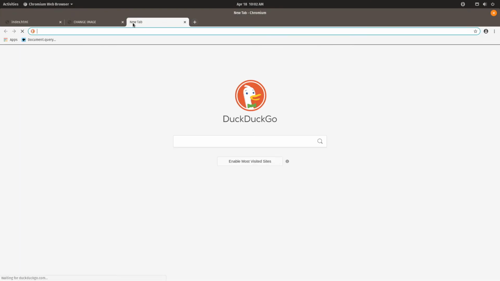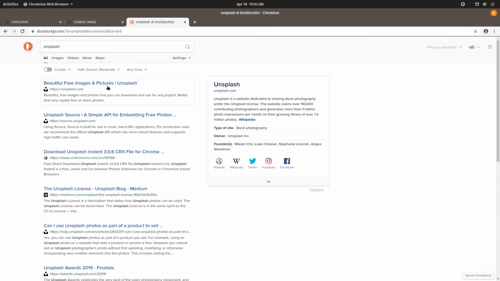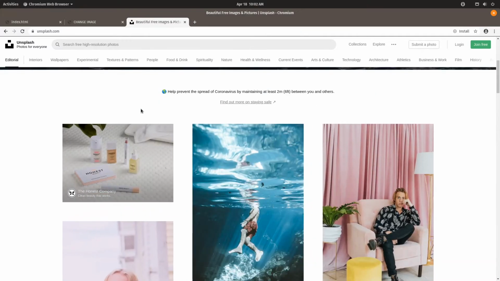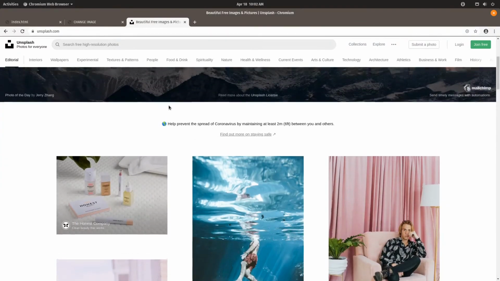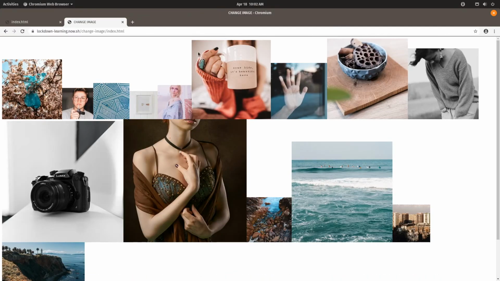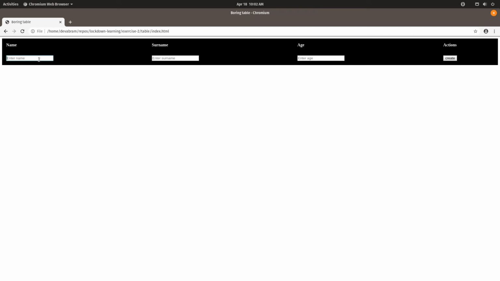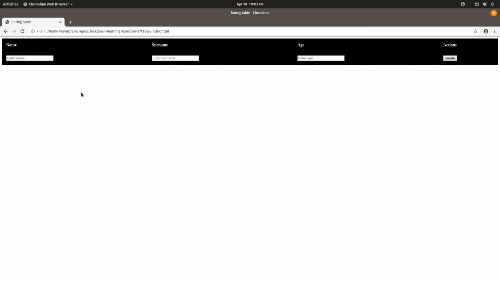I just want to show you this Unsplash. If you need any images for your projects or something like that, there are a lot of open and free-to-use images here. I am not sponsored by them, but I'm using them a lot. If I tried, I could probably make something better than this, but I'm totally okay with this.